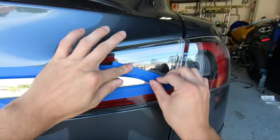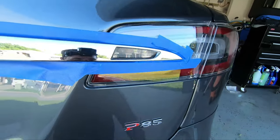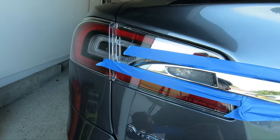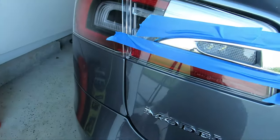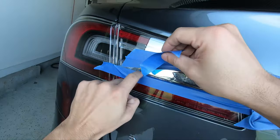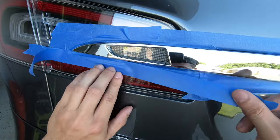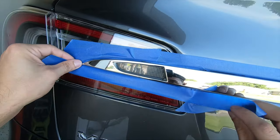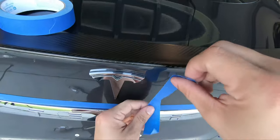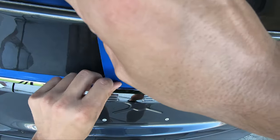You can see me focusing on getting the tape inside of the actual groove and pressing it behind the Tesla bar. If you really wanted to make sure it gets in there, you could use a nylon pry bar to press it into the groove. I always recommend taking the extra time to mask off as much as you can, as it reduces your clean-up time as well as the amount of product you'll need. I definitely don't try to mask off the backup lights — it's an extremely small, tight area not worth the trouble, since it can just easily be peeled when everything is done. For the emblem, we're going to leave about an inch of space around it and just peel the excess dip off later.